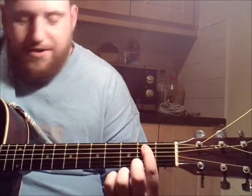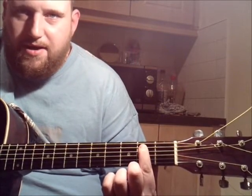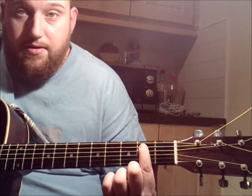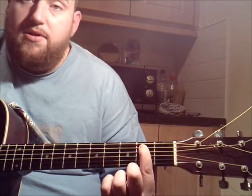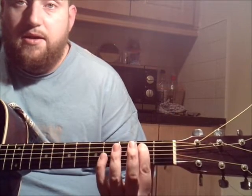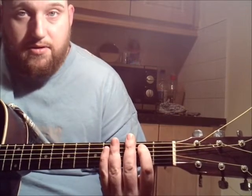So you're going to pick the low E string open. So you're going to pick that, and then the A string on the second fret. So just like that. Boom, boom. Just like that. So one, two. Then you're going to hit the low E string open again, but it's just a lead, so it's like that.